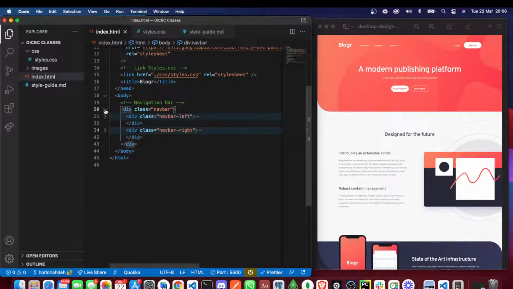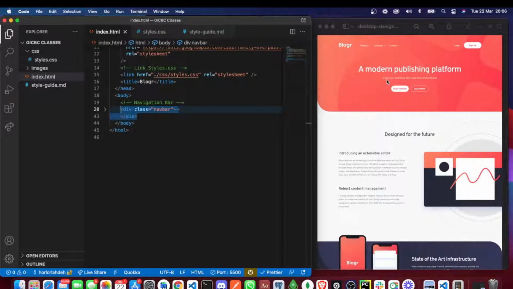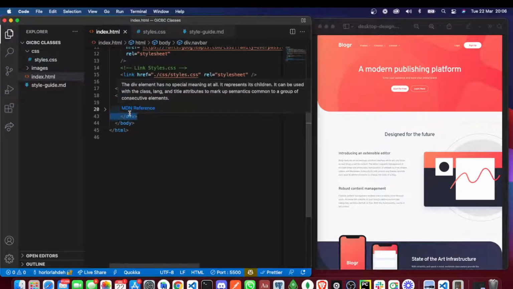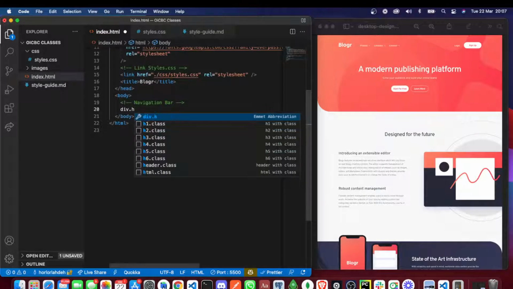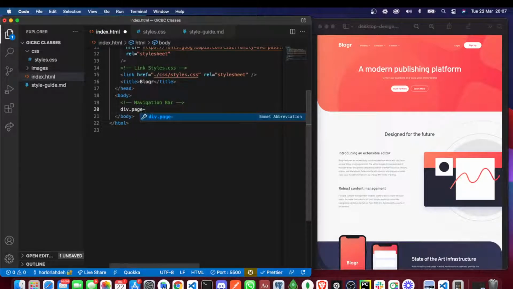We are already done with the navbar in terms of the structuring in HTML. But we want to put the navbar and this inside of one container, because it's very obvious that in one container they share the same background color. Does that make sense? Yes, sir. So I'll cut out the navbar elements now, and I'll create a div. The div I'm going to create is going to be the header. I'm just going to call it the page header. And I'll put my navbar back inside of it.